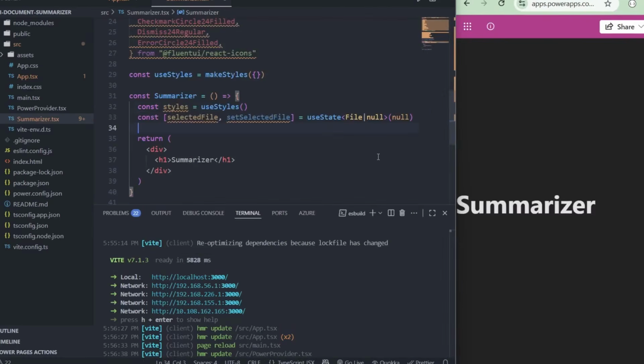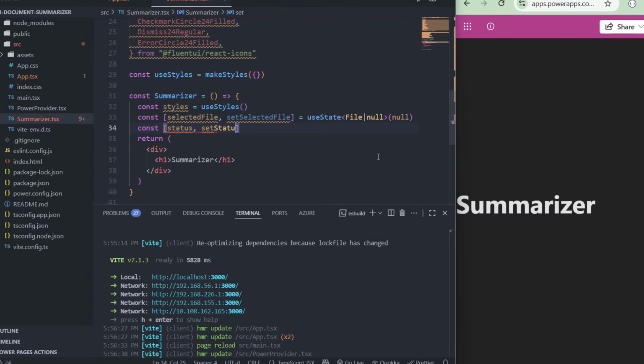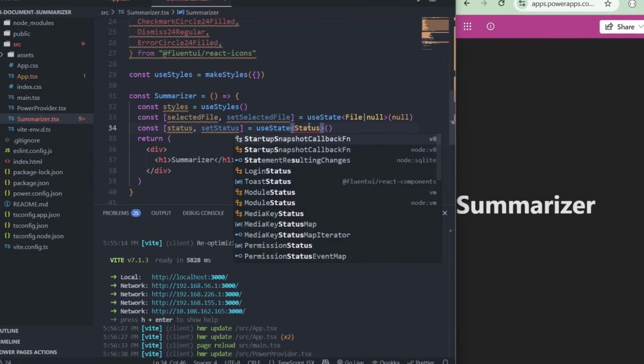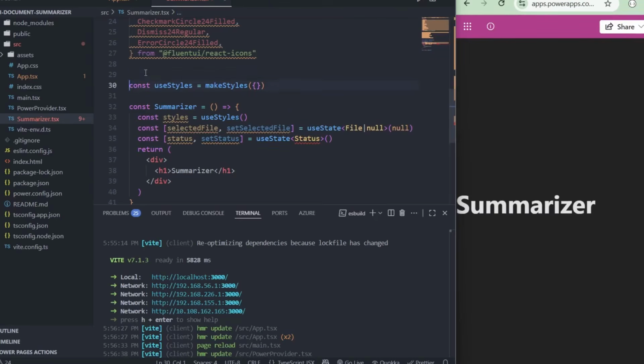Okay, and I need to also initialize a variable for status, const status, setStatus, and that comes from useState, and it takes Status as parameter. And this status type needs to be initialized at the top before the component.